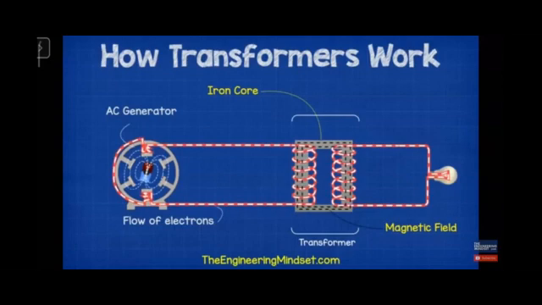Therefore, a transformer consists of two electrical circuits and one magnetic circuit, and these two electrical circuits are connected by one common magnetic circuit. The magnetic circuit is called the core of the transformer. It is usually made of laminated silicon steel. The process of inducing EMF in one coil by changing the current in another coil is called mutual induction. The transformer works on this principle only.